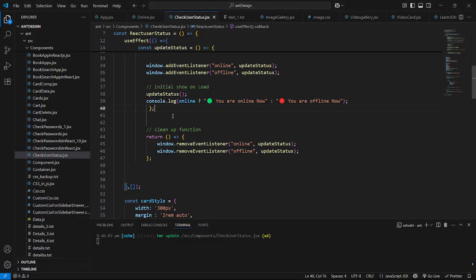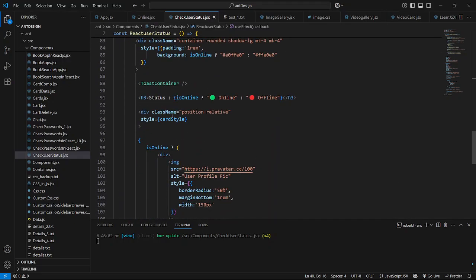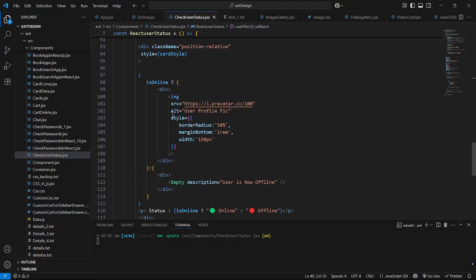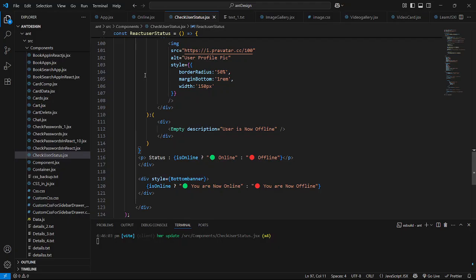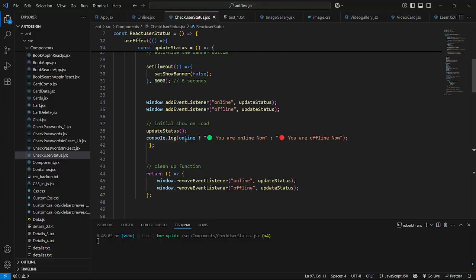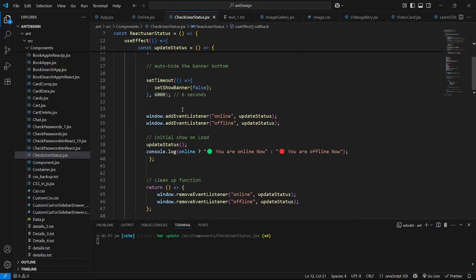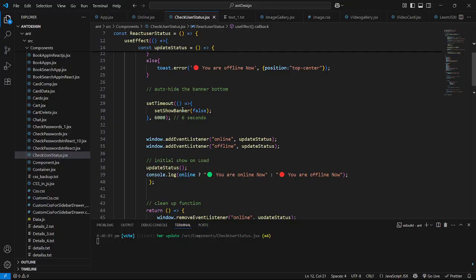Let me just check here what is the issue and why we have to refresh the page again and again every time after the internet connectivity. I think guys the problem is here only inside this useEffect hook only.